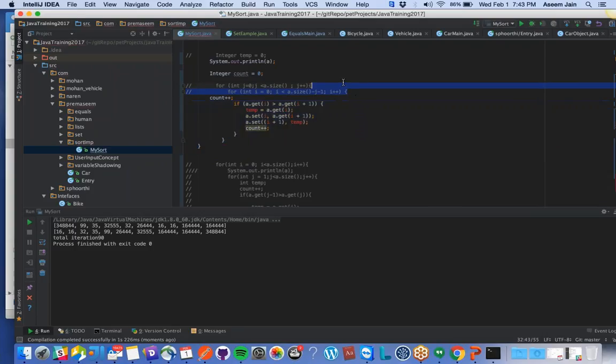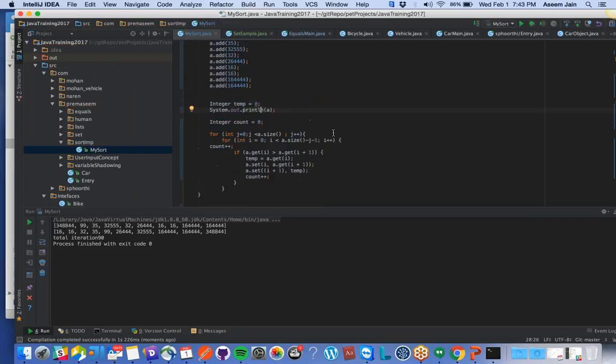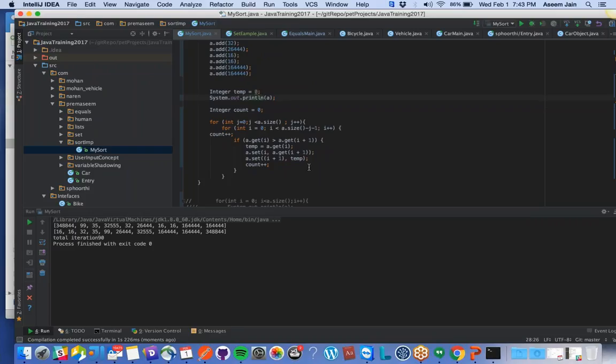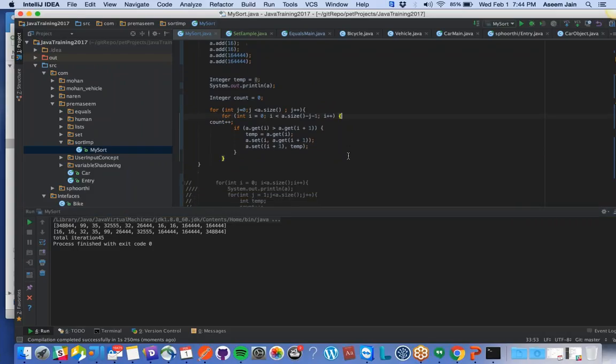Uncomment, uncomment, and we need temp. So we have temp and everything is here. Let's try to reduce this. Okay, so this is less count. So now that is valid.